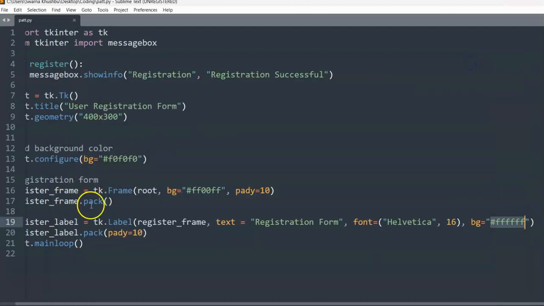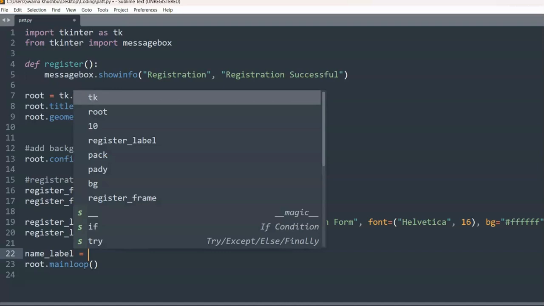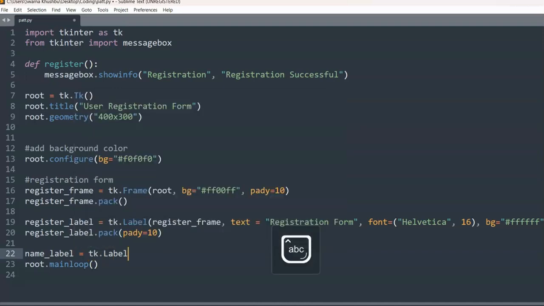Okay, now let's go ahead and create the labels for the other part, that is putting the name and email address for the registration form. So for that we can create the name label. So I'll write name_label, and here you can write tk.Label.